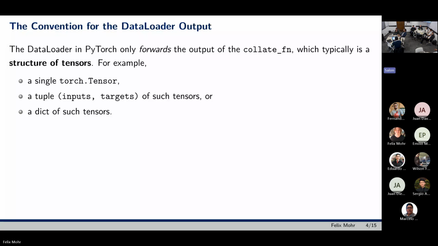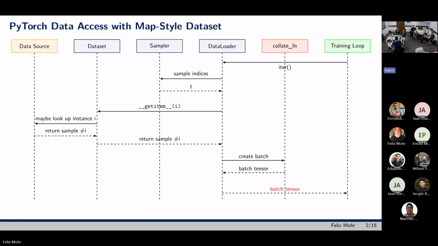The data loader calls the collate function. That was this here, right? So I'm now talking about this part here. I'm explaining how this works. The data loader calls the collate function with the list of the instances. The collate function returns a batch tensor, and then the data loader doesn't look at it anymore. It just forwards this tensor.